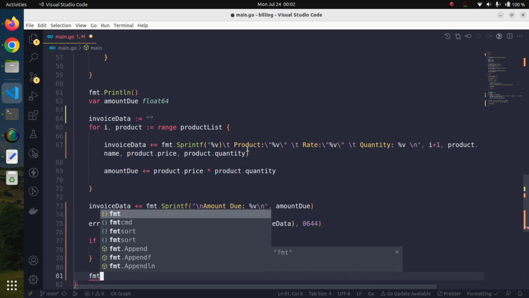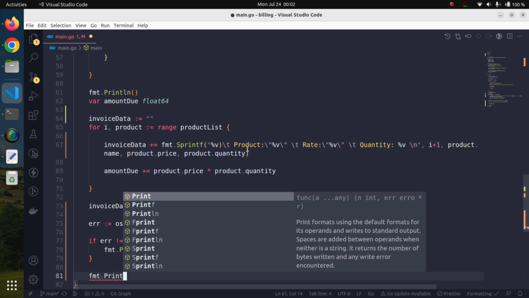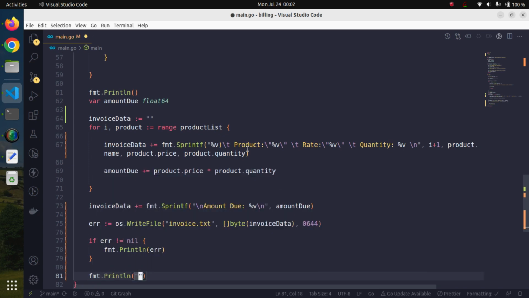Otherwise we will very simply say fmt.Println invoice successfully generated.